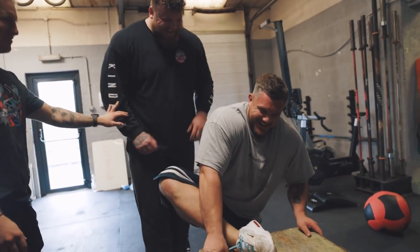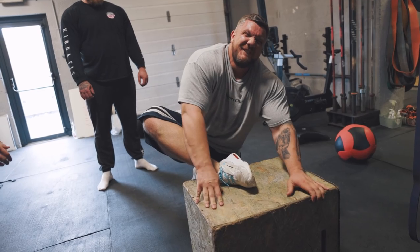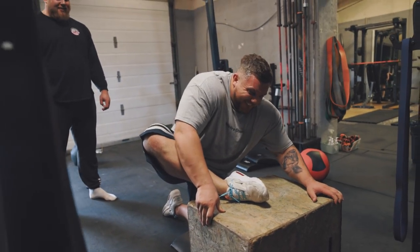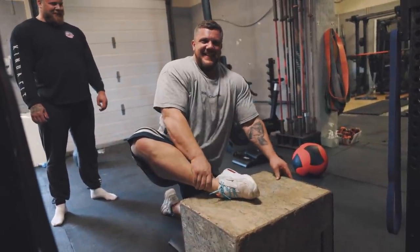Push it. Don't push it. My piriformis is cuddled. Now, good morning. Come on. 1, 2, 3. So go as deep as you can in. Back up. One. Back in, right?